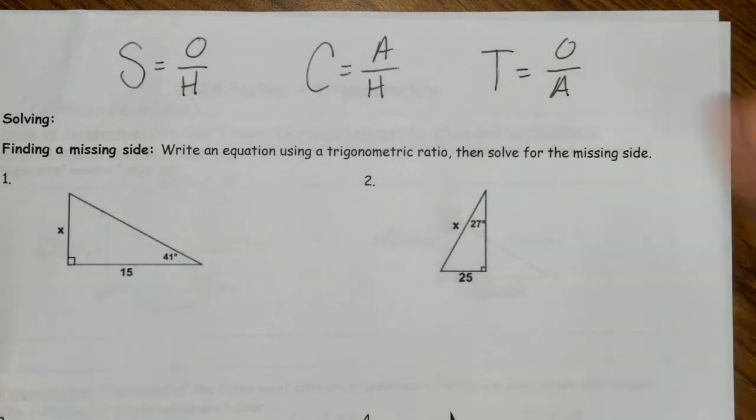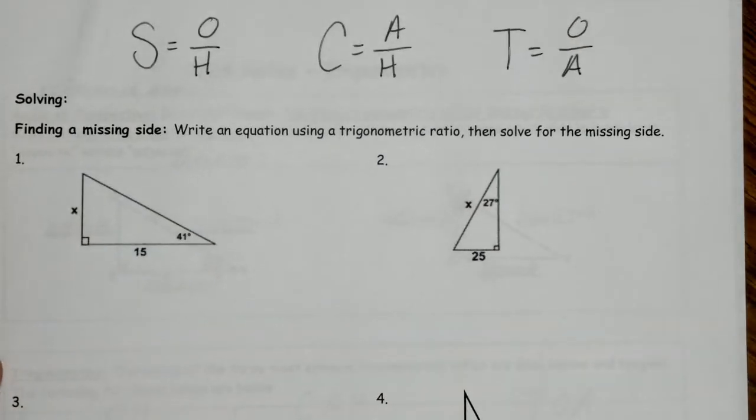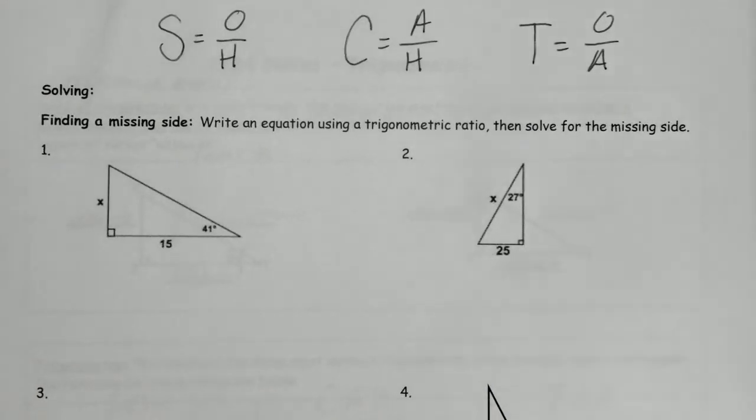They're right there at the very top that I can take a look at. All right, so now we're going to find a missing side. We're going to write the equation, and then I'm going to show you exactly what to do. When we're looking for a missing side, you're either multiplying or dividing. I'm going to show you exactly what happens here.